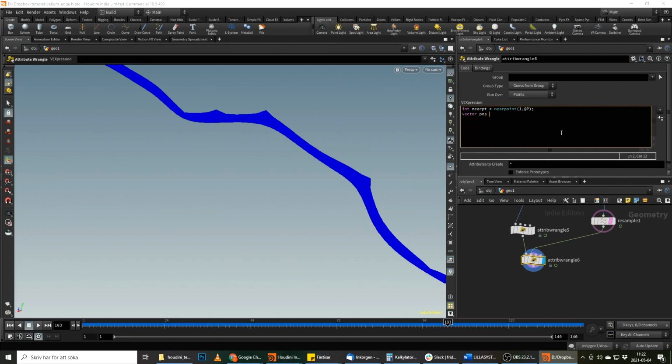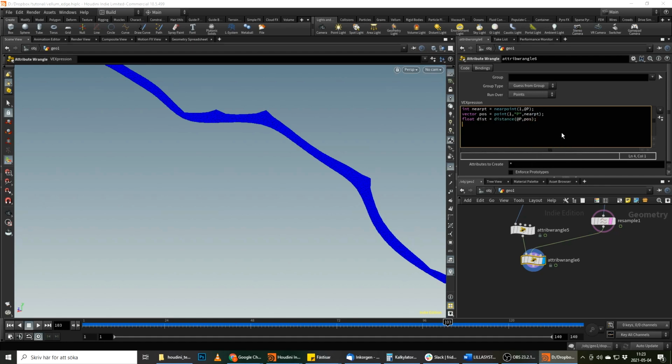So we call it vector position, and we say point from input, the second input, and we look for the position attribute, and we look at nearpt, which is the near point we found. And then we do a distance of those. So we say float distance equals distance of @P, our given position, and the position we found on the point.